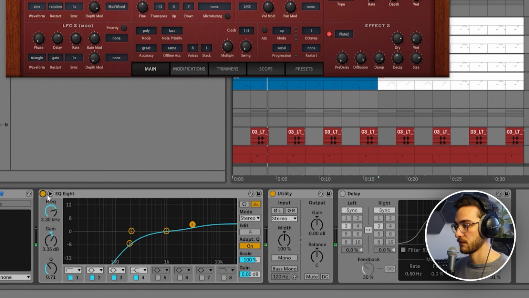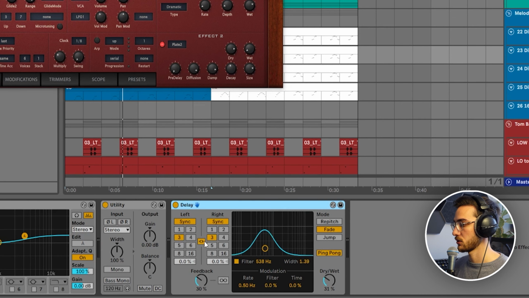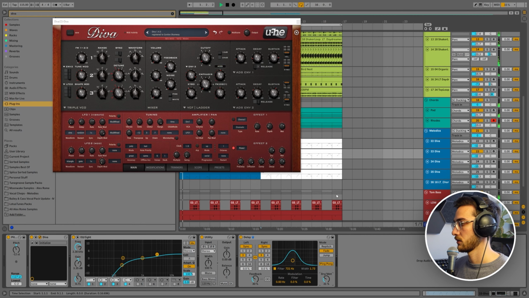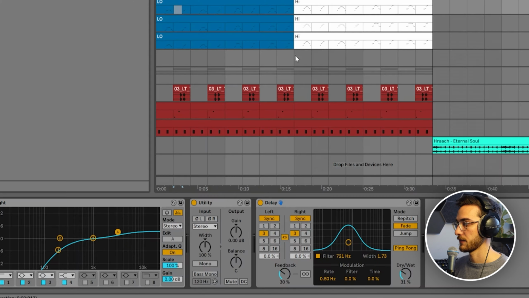We're going to add a low cut. So this setting sounds best to my ears. Then we're going to add a delay, put it on this mode over here, ping pong, and make sure you only filter in the mid frequencies because this sample is mainly within this frequency range. So we want the delay to also be active in this mid frequency range over here. I tuned the feedback down to 30% and a bit of that dry wet here. So you can hear the empty spaces between the melody over here are being filled out with the delay, which just sounds amazing.